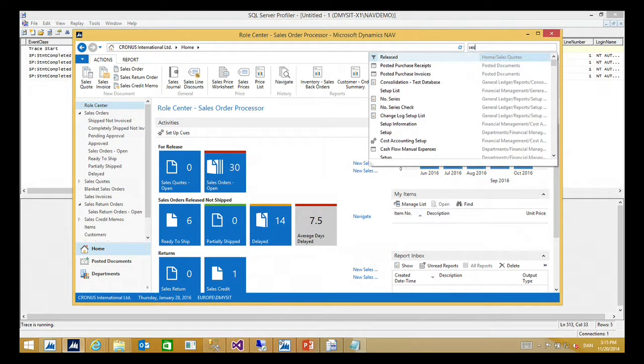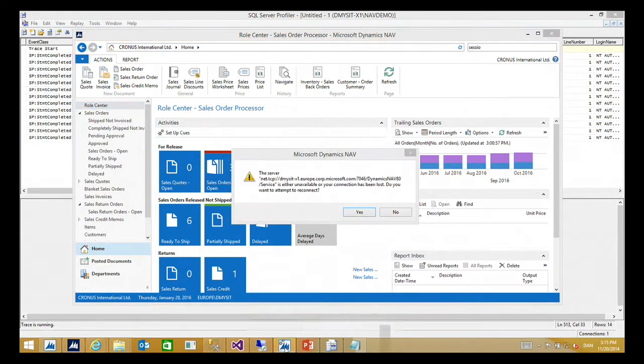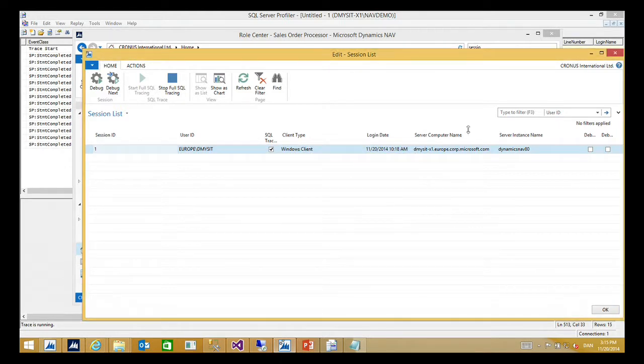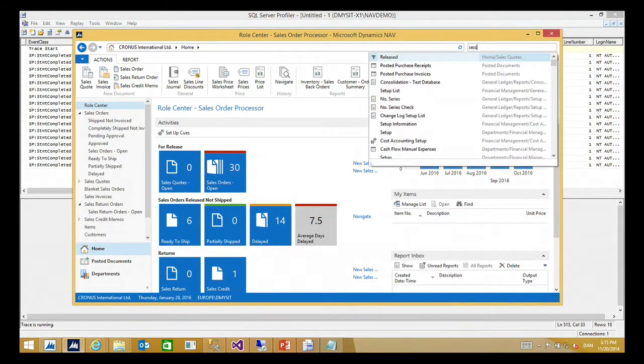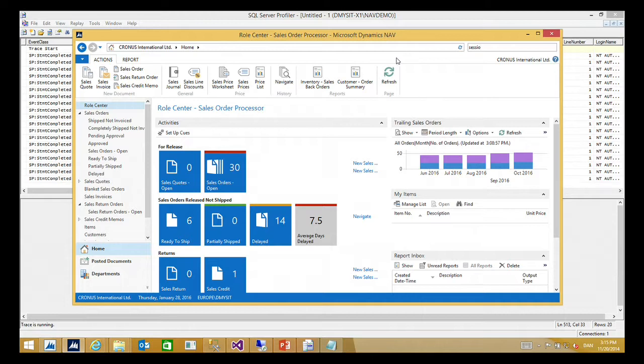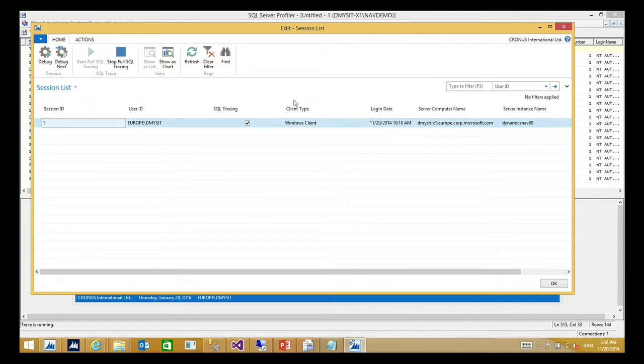To start the SQL tracing, you go to the sessions window. It's in the background. It was already open and lost its session when we shut down. You can see that it's already started. You can start the SQL tracing for all sessions or for individual ones you want to trace. Currently we have only one session, and the tracing is started.